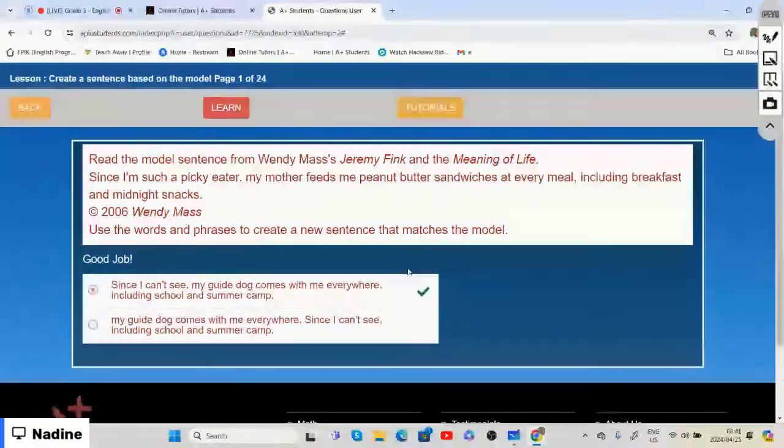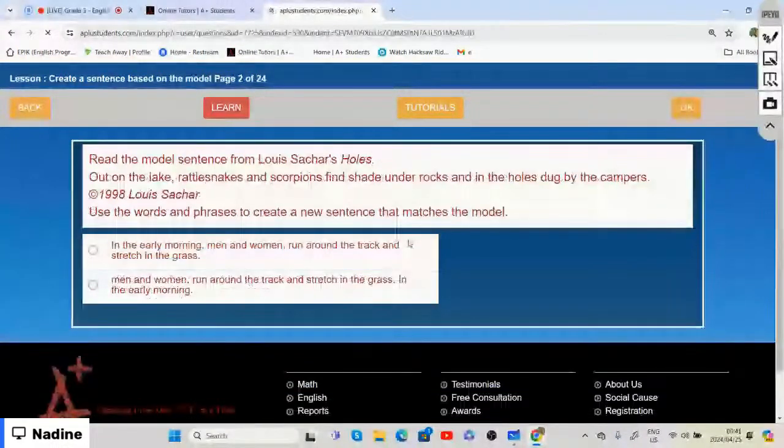All right, so the first one is correct. We chose the first one.